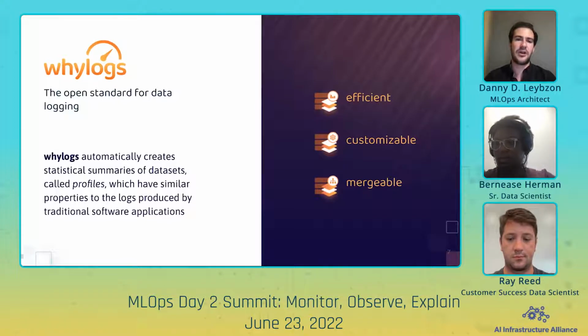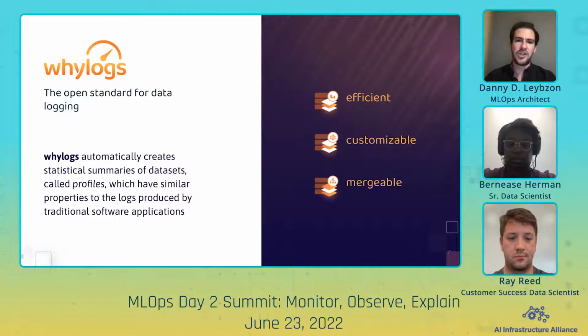And Bernice and Ray are going to talk more about this in their sessions, as well as mergeable, which means that it can work on streaming data, it can work in distributed systems, it can work across a whole number of different applications. So just the important thing to keep in mind about YLogs, it's an open source library. You can check us out on GitHub, and all it does is it takes in data and it produces data profiles. Now, these data profiles, these statistical summaries of data, can be used for a number of different things. They can be visualized with the profile visualizer that we've got built into YLogs. They can be set constraints on with the constraints feature that we have in YLogs, which you can basically use to do data quality validation if you've got expectations about how you think your data should look.